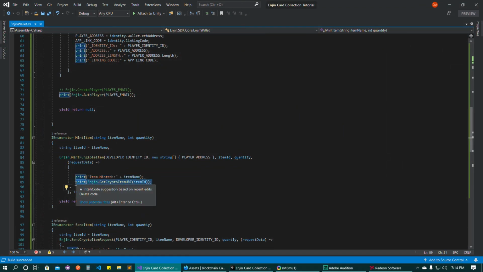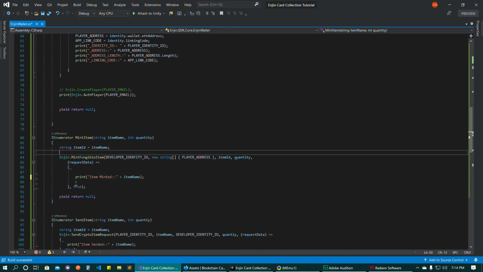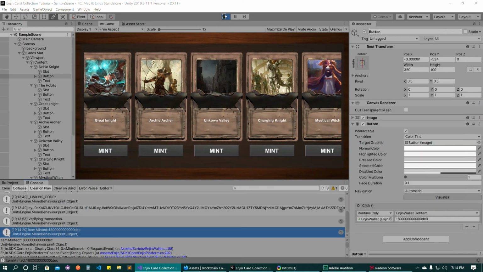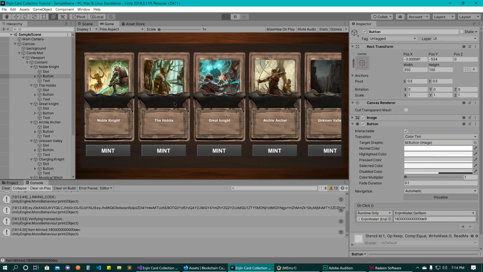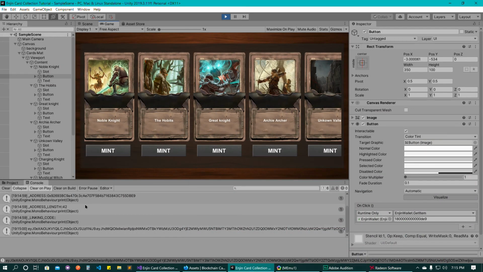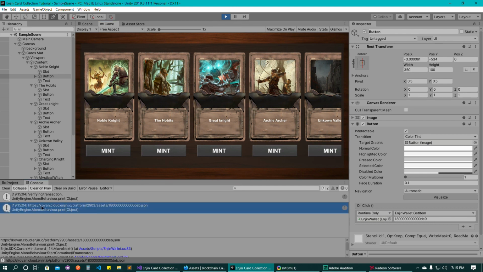Let's just call this function outside of this callback. Let's try this now. Okay, so as you can see, we have the callback now.